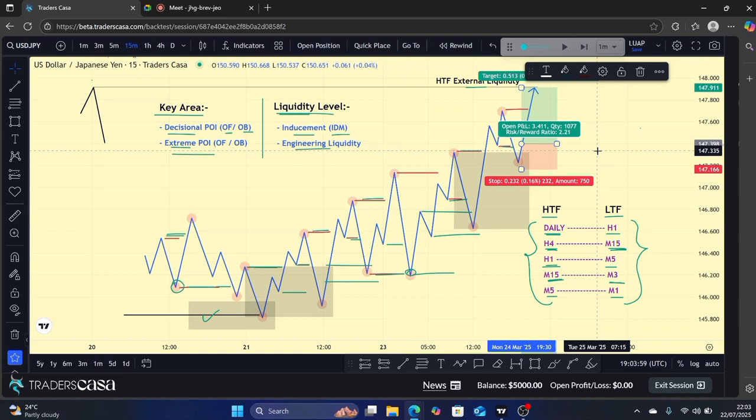So today it was just an introduction and a theoretical explanation of how you will be going about this top-down analysis. The only crucial thing was this one here: after the higher time frame POI, the inducement on the lower time frame changes its role from being an inducement to being a change of character. And by the way, specifically the major inducement, I recommend you only use the major inducement.